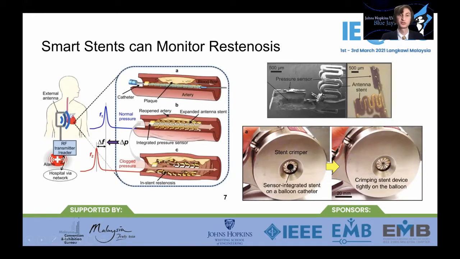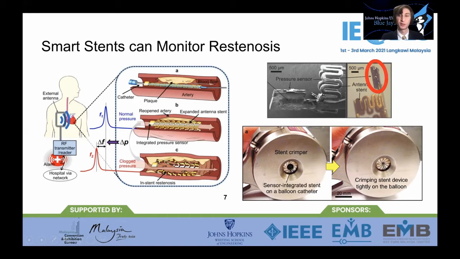Smart stents are stents with a pressure sensor that can measure the pressure inside the coronary artery and notify the doctor and patient if they should seek treatment. However, there's one main problem with this, being that there's only one sensor on the stent, as you can see in the top right. Because there is only one sensor, if something happens to the sensor, then there will be a problem with the accuracy of the device.